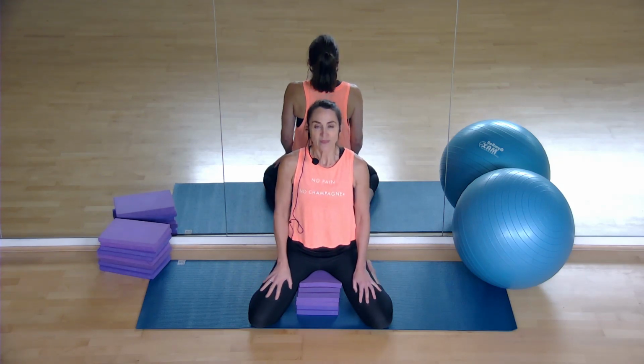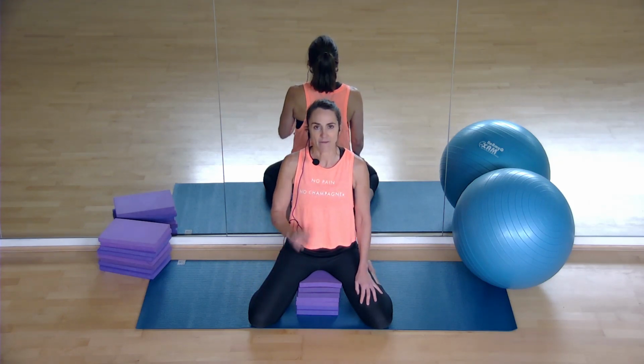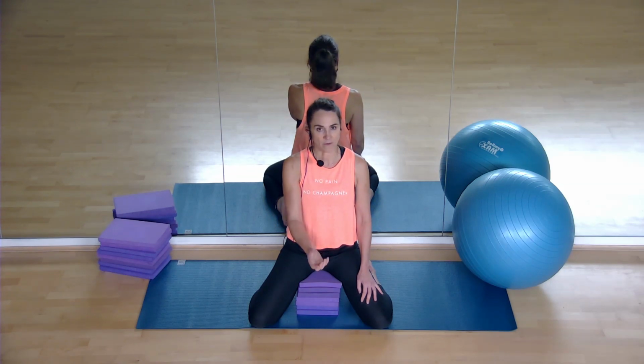Inhale. Exhale, relax, and then flick on. Stop from the back, stop from the front, flick the pelvic floor on, and then let it release and drop down. Let's do that again. Take a breath. Inhale, exhale. As you start to exhale, flick your pelvic floor up and on, and then let it release and come back down. And then we're going to do that again.